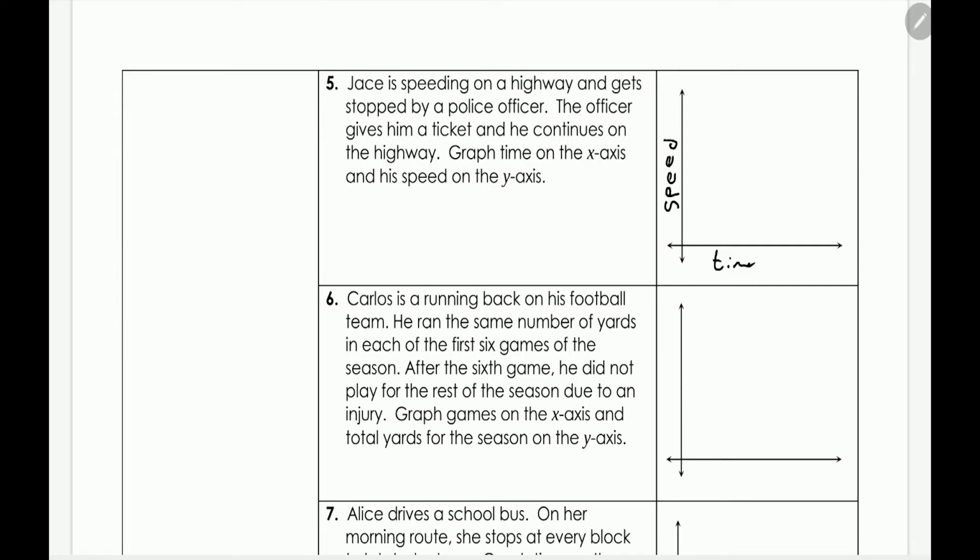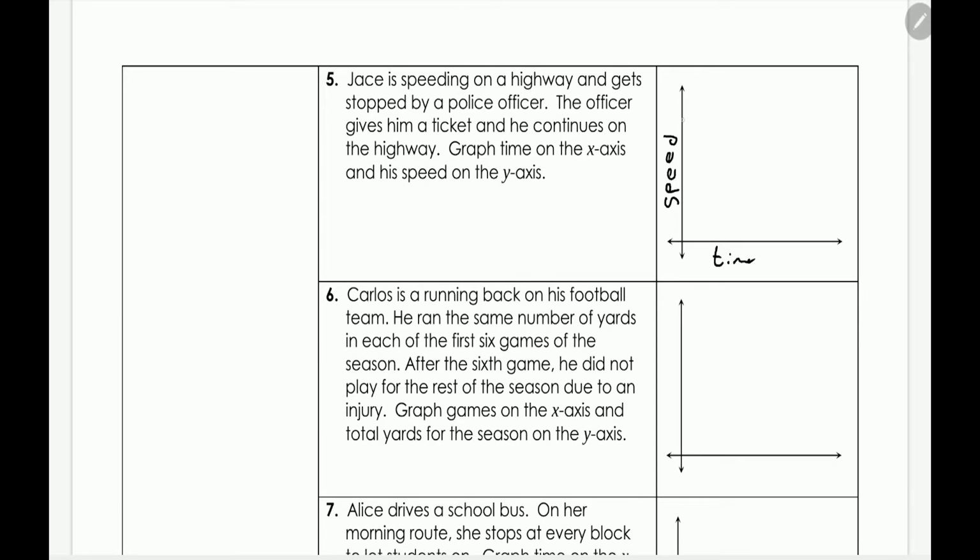Okay, so with this one, we have to be a little bit more methodical, because what's happening is we have to remember that he's being stopped by a police officer. Okay? So, let's try this. Let's say he's speeding. The cop puts on his lights and pulls the guy over. So we slow all the way down to 0.